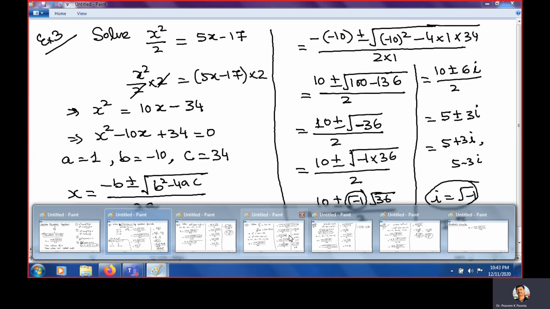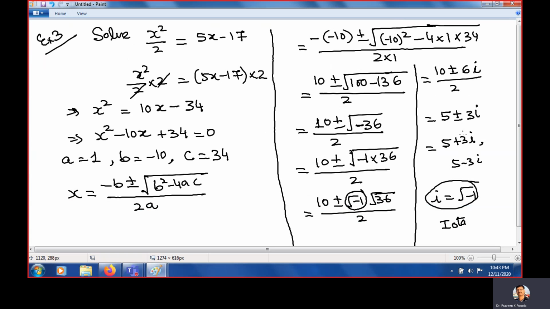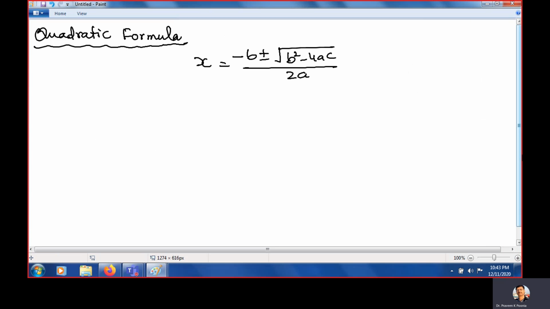Okay. If I take this one, this is imaginary roots. What type of roots are they called? Imaginary roots. And there is a third one also, only one real root. One real root means, in such a case, the discriminant should be equal to 0. So we have not solved such type of question, but I want to tell you that we can find it with the help of the quadratic formula. Clear?